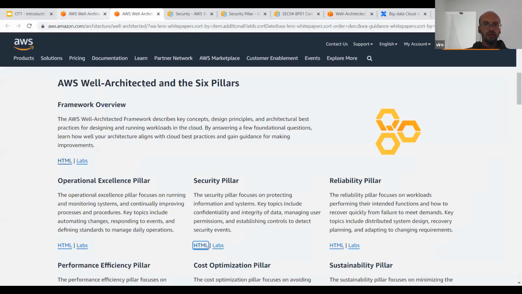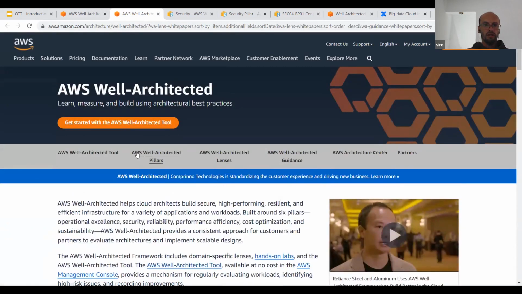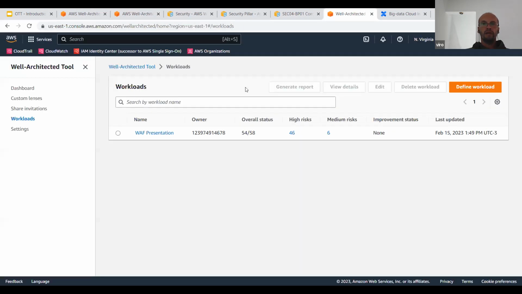If you click here, we will have these AWS features, the WAF tool. I already set up a project for that in order to show you how we see our workload inside this AWS tool.